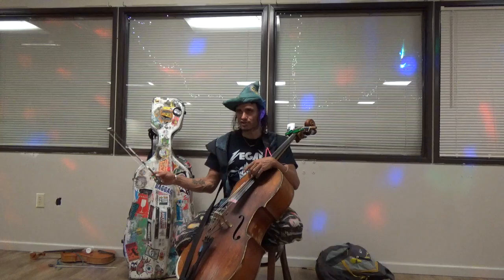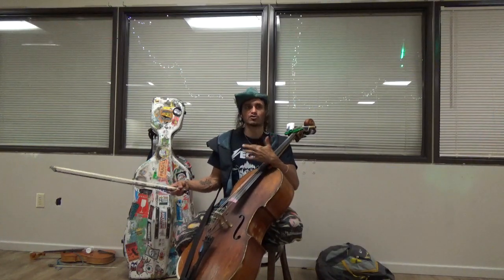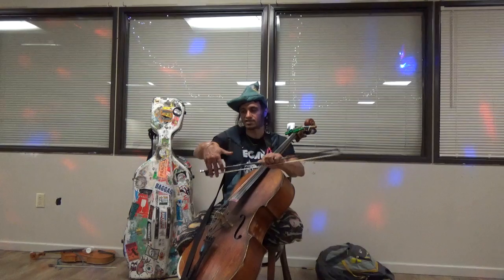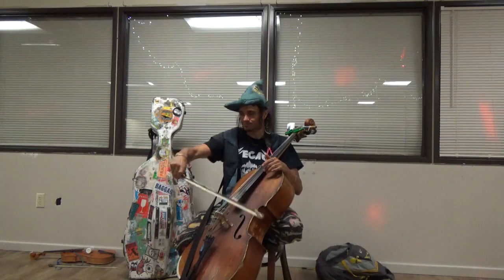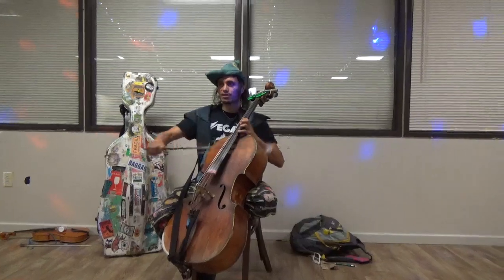One thing that I do to give myself an advantage, and I've had a couple other cello players switch to this hold: if you're interested in playing more chords, more rhythmically, and getting more power, as an alternative bow hold you can try it like this, where you put your second digit of your pinky behind the stick, and then you put your thumb under the stick, under the frog. Then you get a lot of power, but you can still play pretty expressively.